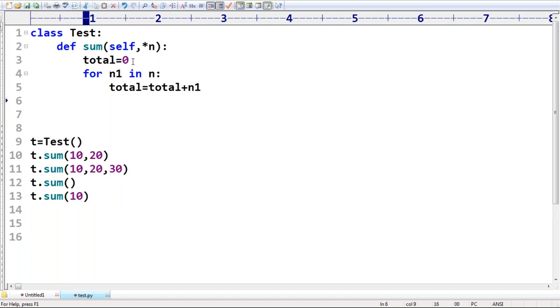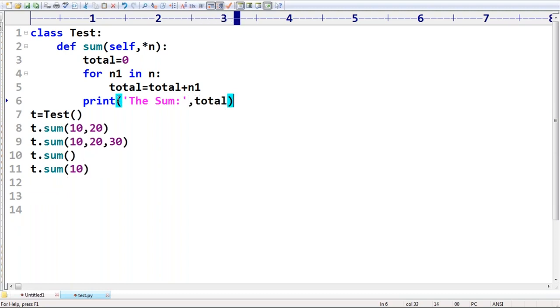So every number present in this list will be added to the total. Now print the sum, which is total.